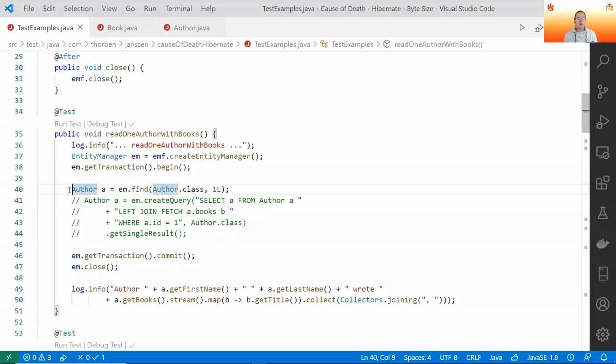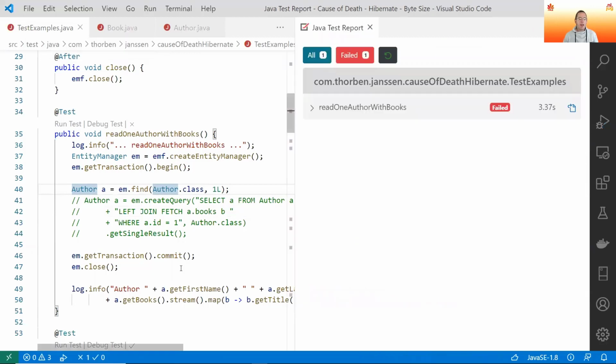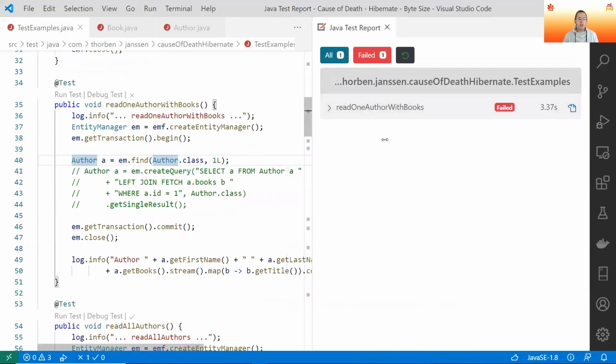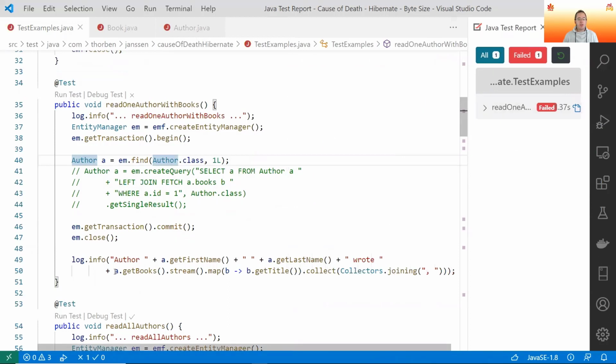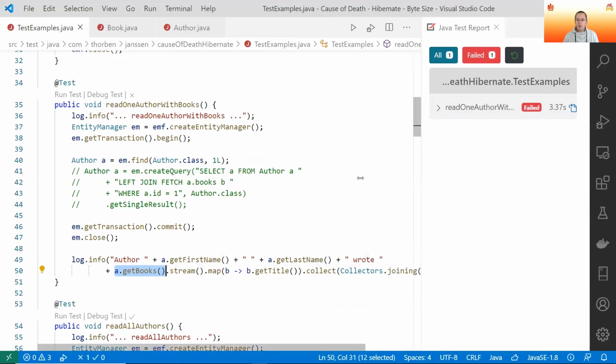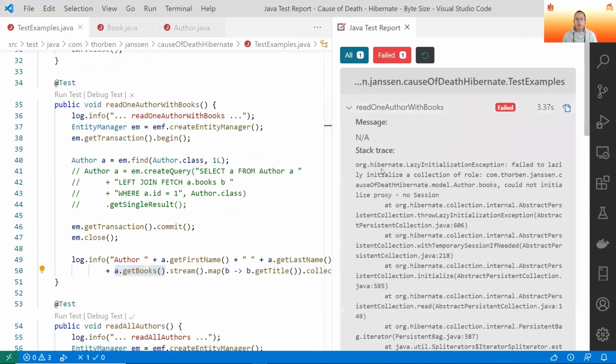Okay, the first thing I want to talk about is fetching of associations. If we take a look at this test case here, I have a use case that fetches an author entity from the database. And then we have a log message that tries to access the books association on the author. And you can see it here, the test case failed. Why did it fail?